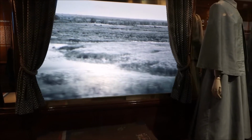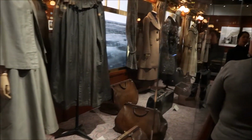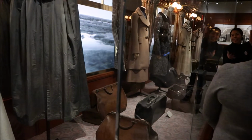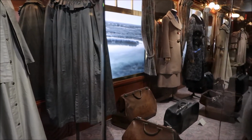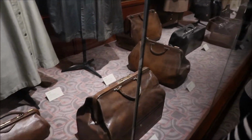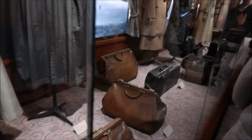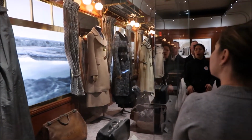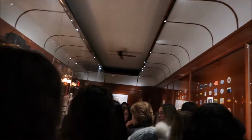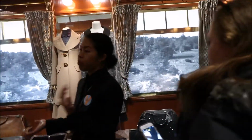Welcome to the Orient Express. This is how people traveled during the late 19th and the early 20th century. Traveling through Europe was still considered dangerous at the time, because not all the roads were paved, and there were no roadside hotels or any accommodation available. So a lot of people traveled on rail. The Orient Express was considered a hotel on rails, where everything was available. Travelers would be able to lodge or just lounge throughout their journeys.